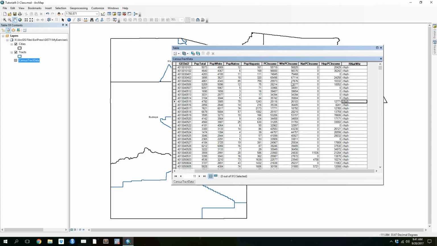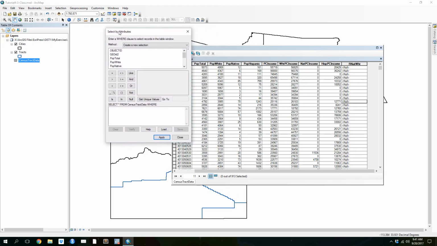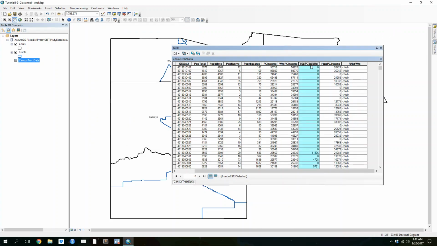So what you have to do is sort of select. This is where getting to know your data is really important, because that can be a problem. To get around that, we want to select by attribute, and we're dividing by white median income.